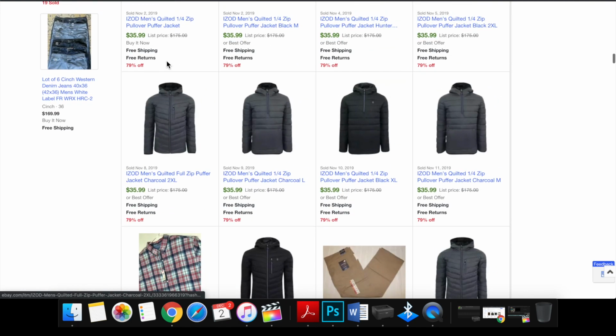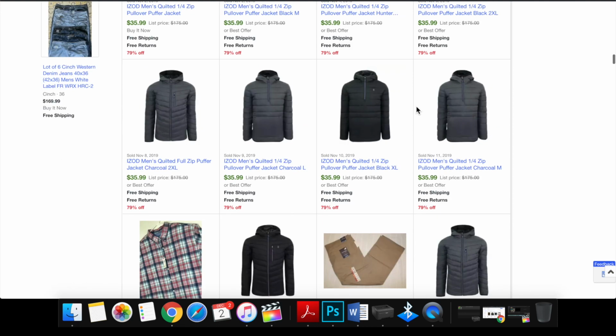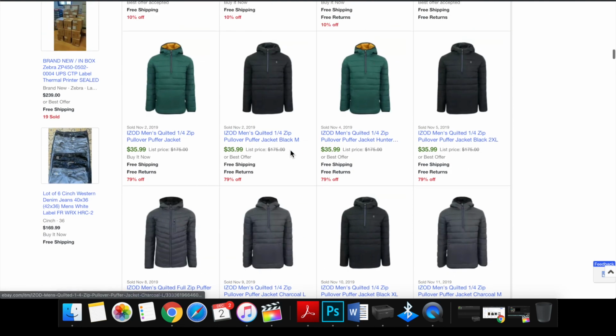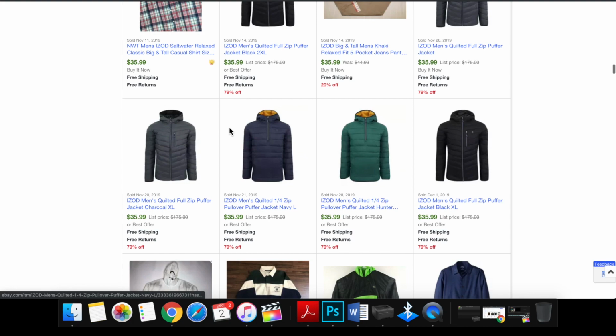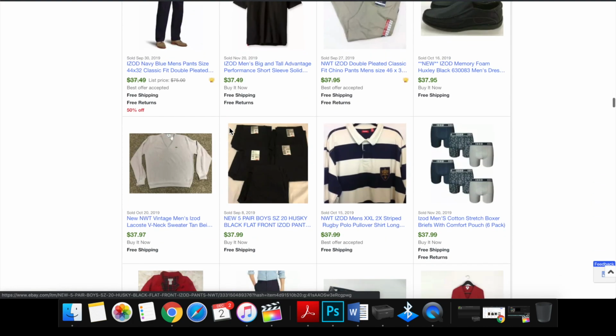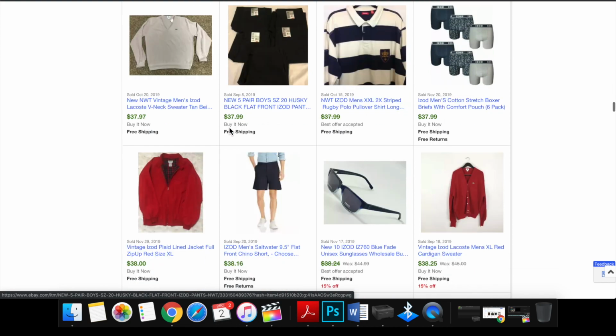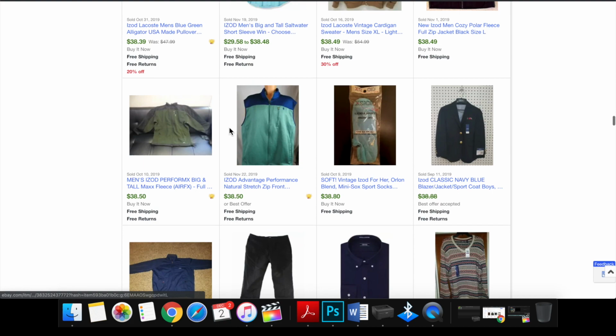The chances that you're going to find this stuff thrifted is low. Maybe if you had like an Izod store that went out of business and you were getting stuff for like $1, $2, you could sell it for maybe 12 to 25. But yeah, Izod it's so saturated. It's sold at Kohl's, JCPenney's, Macy's, Costco, it was sold at Sears. So it's cheap stuff that's widely available, always on sale.